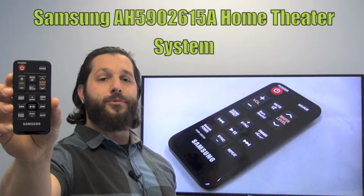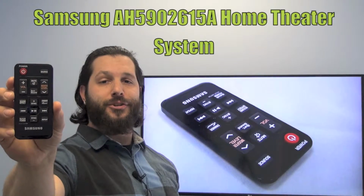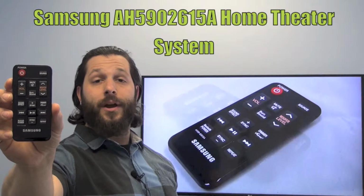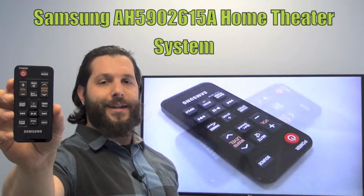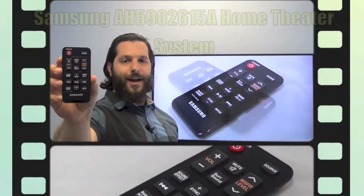Today with me is this brand new Samsung home theater system remote control. The model number is AH5902615A. This is the brand new and original equipment from Samsung. We offer a 60-day warranty and a no questions asked guaranteed return policy right here from ReplacementRemotes.com.